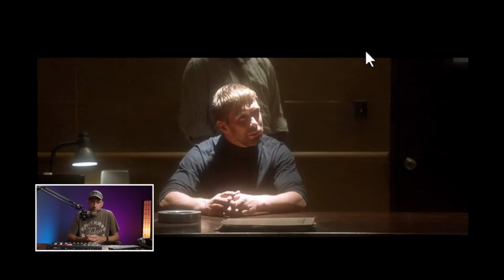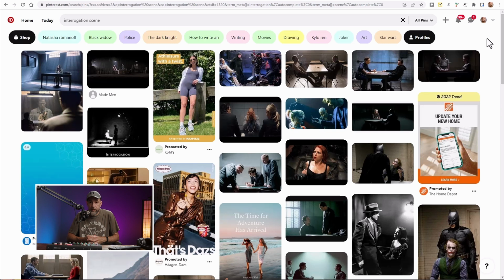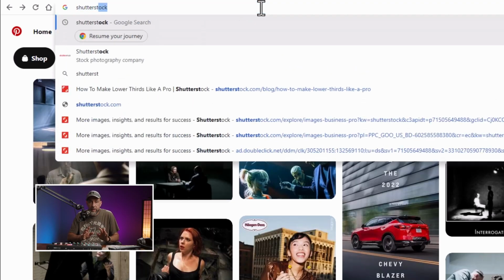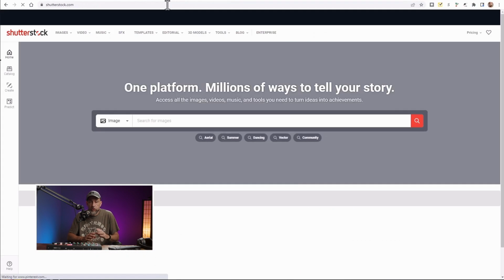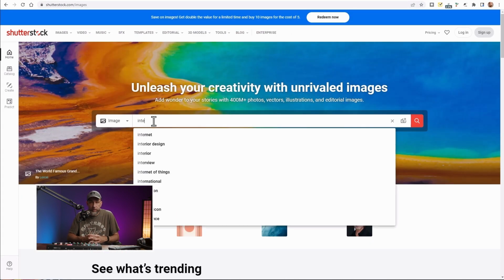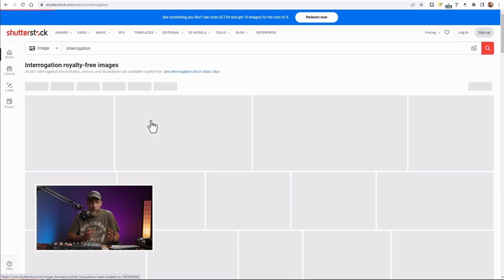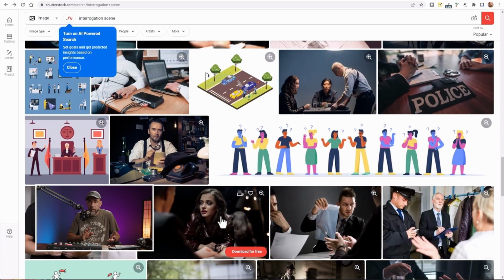The other thing you can do is use Pinterest. That's another great option for gathering references for yourself. And the other option, if you don't want to do any of those, is you can go to stock websites. So Shutterstock, Adobe Stock, Envato Elements, Storyblocks. There's lots of different ones, and some of them you do not have to be a paying member of to search for images and to download previews. So Shutterstock is a good example. You can go on Shutterstock, which is probably like the world's largest stock library.